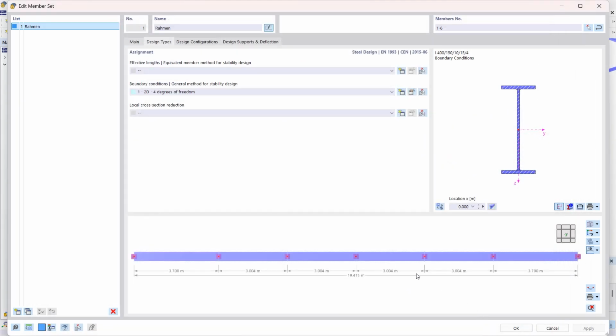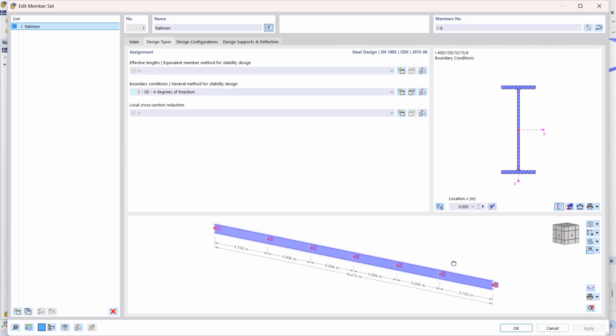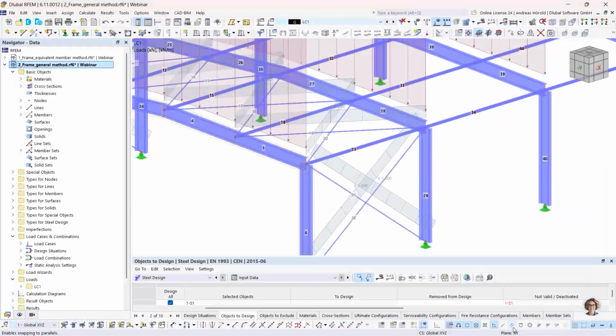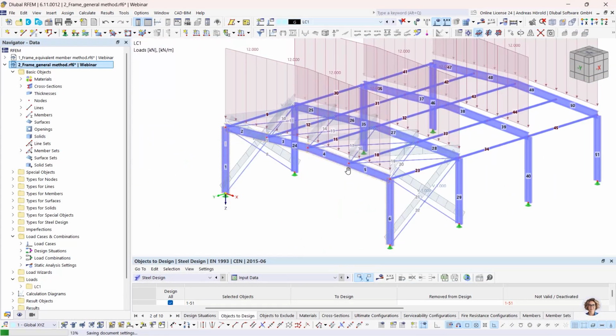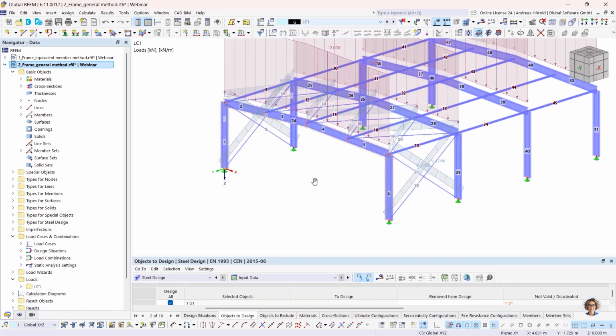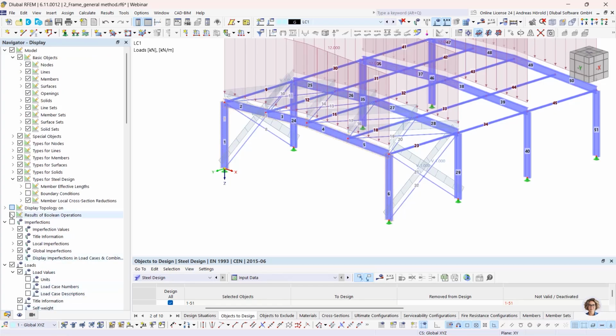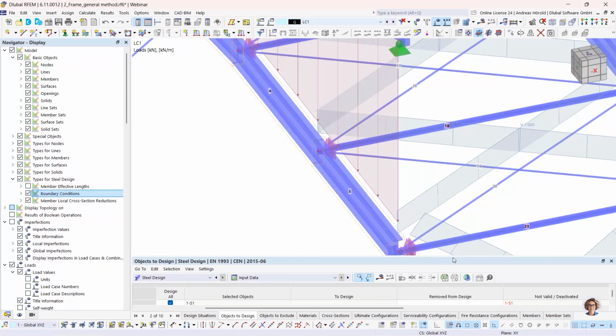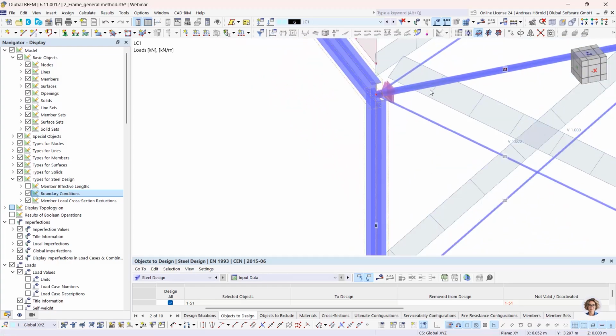Okay. And you can see the complete frame is here, and you can see the support conditions. Okay, we can again take a look at one here. Member effective lengths. This time boundary conditions. You can see if all is applied correctly.